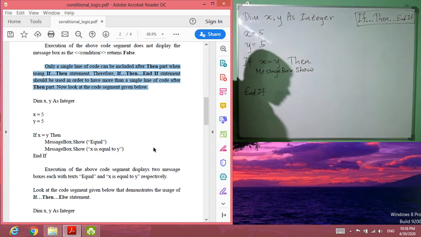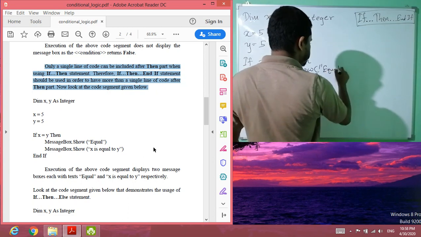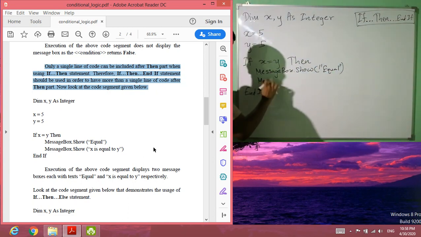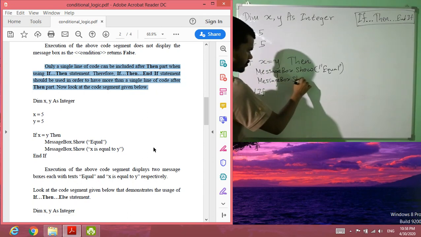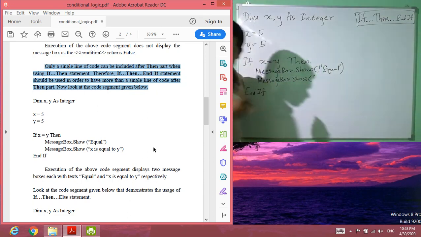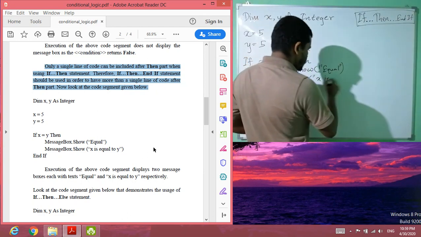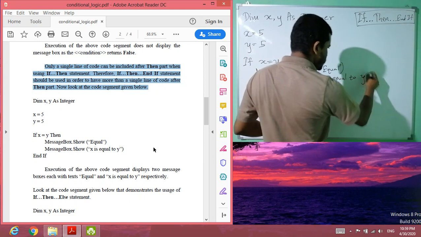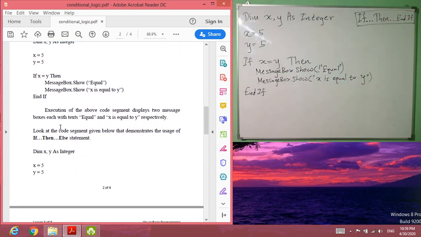Show equal, and x is equal to y. Now what do you think?